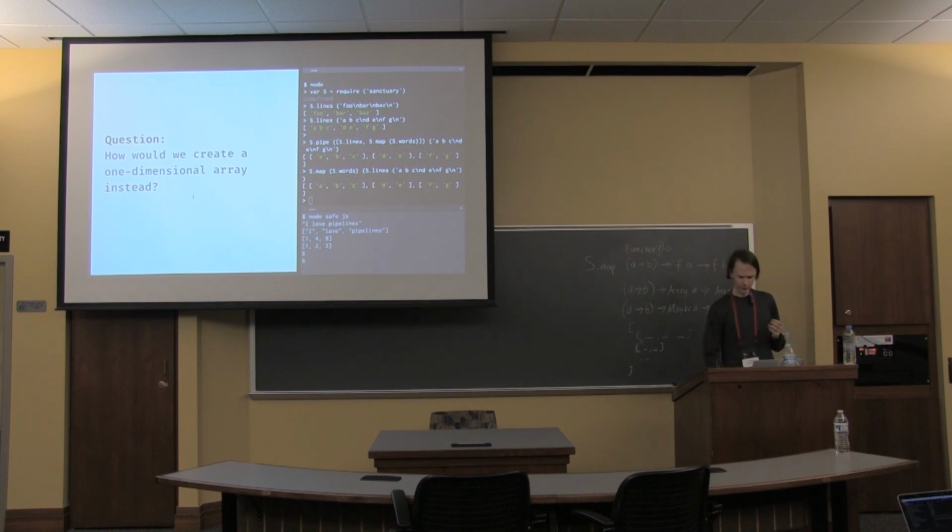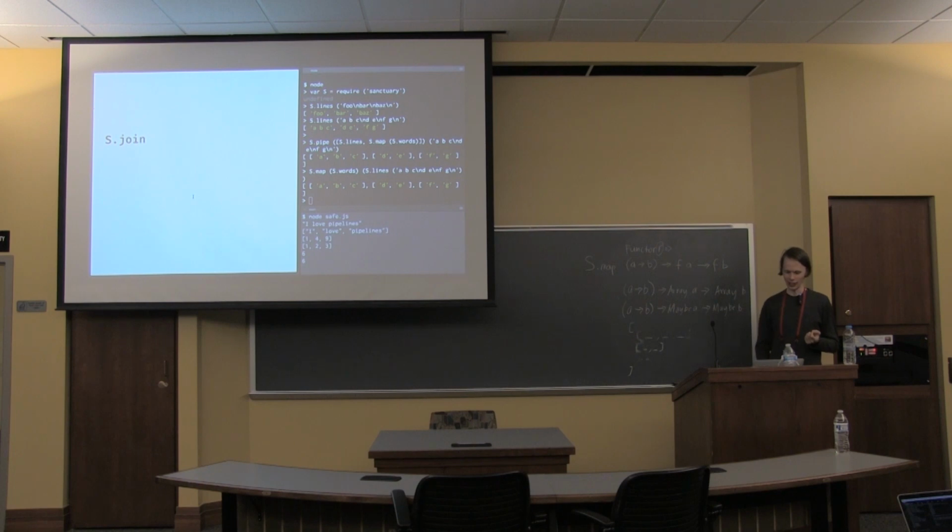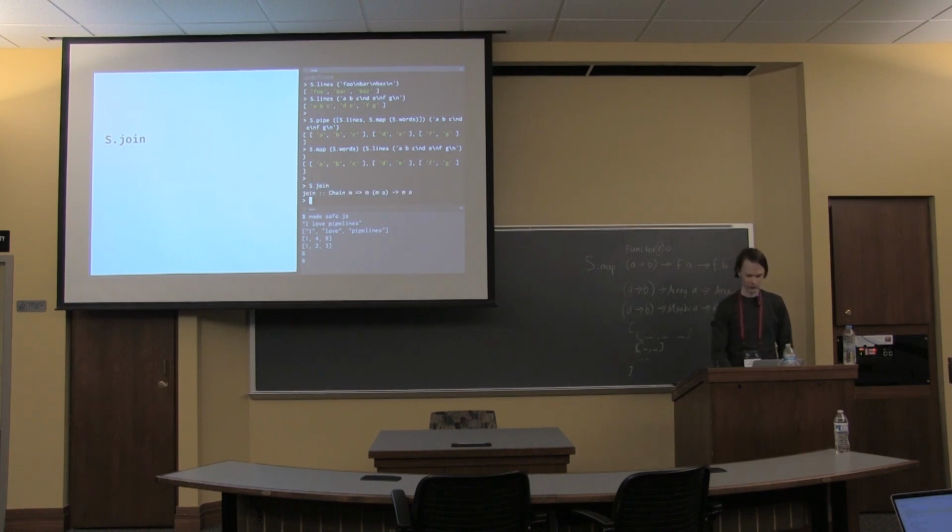It turns out that there's something really general, and Sanctuary uses the same name that Haskell uses for this, which is join. It doesn't have anything to do with joining strings. But if we look at its type, we might get an intuition for what it does. Okay, so don't worry about this chain M nonsense. Just look at the thing to the right of the fat arrow. It says M of A. That's what it takes as an argument. And it returns an M of A. So if I told you that M is array and A is string, then this is going to take an array of arrays of strings and give us back an array of strings. Essentially, it takes away one level of nesting from a nested data structure.